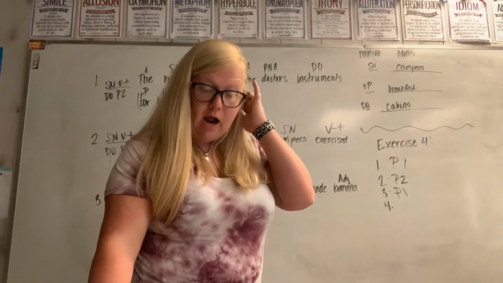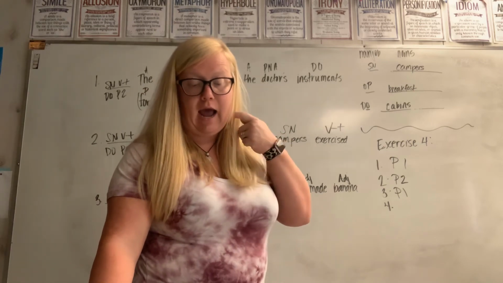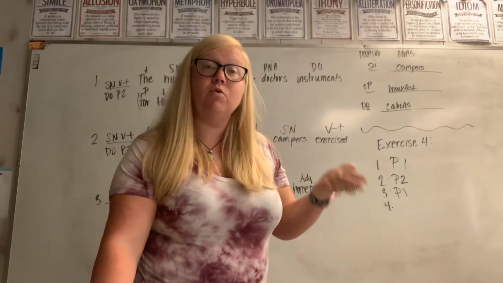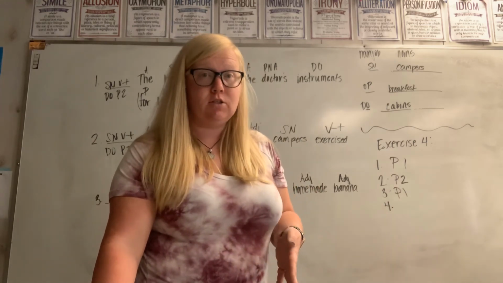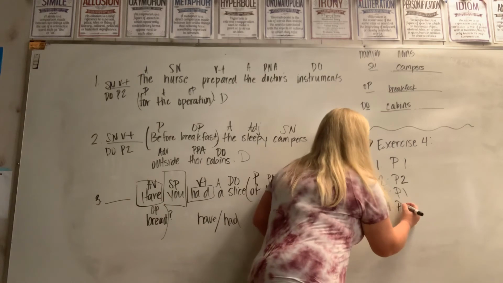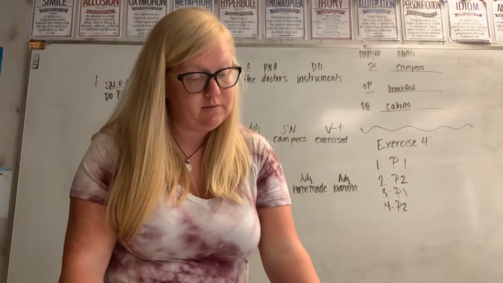And then number 4, I have a bag of chocolate covered sunflower seeds. So I have, what do you have? You have a bag, right? So therefore I can answer that question. So that makes bag the direct object. So that makes that a pattern 2 sentence. So number 4 is a pattern 2 sentence.